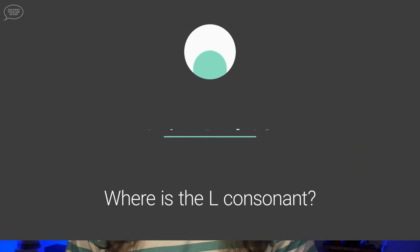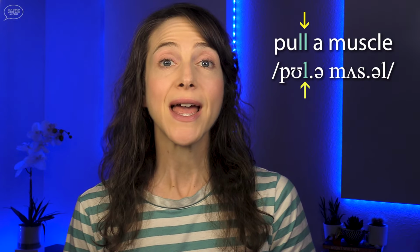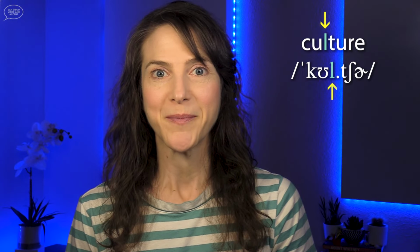You have to pay attention to two things in order to determine if you should use a dark L. Number one, pay attention to the location of the L consonant and the sounds that surround the L consonant. If a word ends in an L sound, which doesn't necessarily mean the letter L, because remember, we're talking about the pronunciation of a word, not the spelling, then it's most likely going to be pronounced as a dark L. Or if the L sound comes after a vowel in the same syllable, then it's most likely going to be pronounced as a dark L.